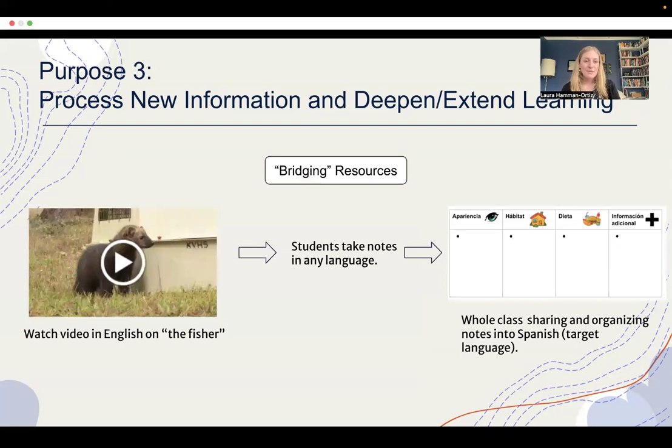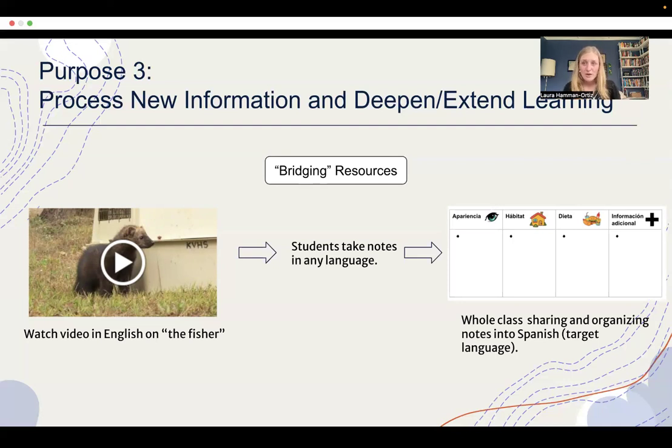One way to do this, particularly in a bilingual setting, is to think about how you might bridge resources from one language to another. This is a great example because we know that sometimes resources are hard to find in both languages. So if you're teaching in the Spanish side of a bilingual program, and you can only find an English video for this lovely New England mammal, the fisher cat or the fisher, but you really want to use it because you're learning about animals and you want students to learn about an animal that's local, what do you do, right? Do you just not use it because it's in English and you're in Spanish time? No, right? We can use this video.